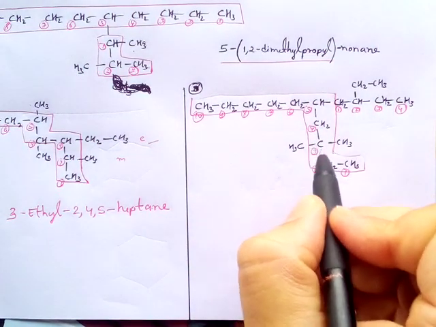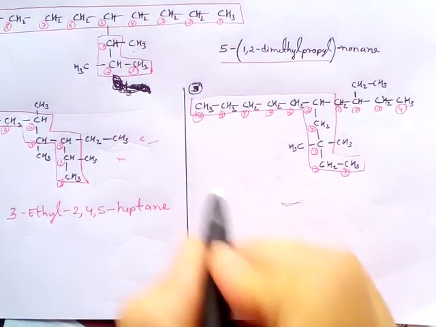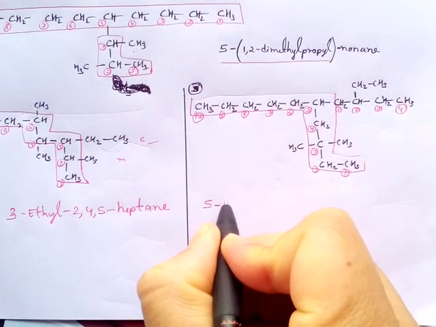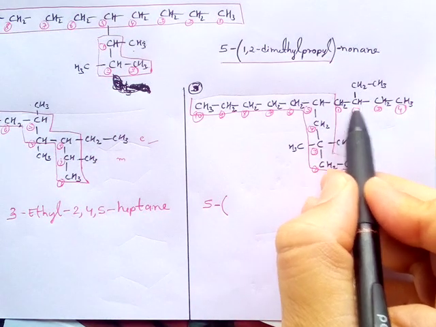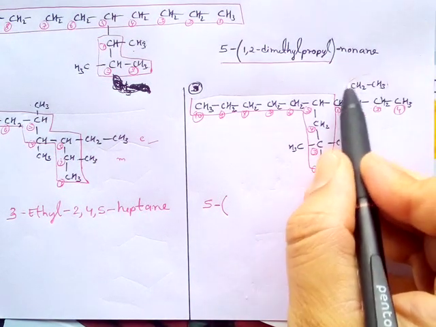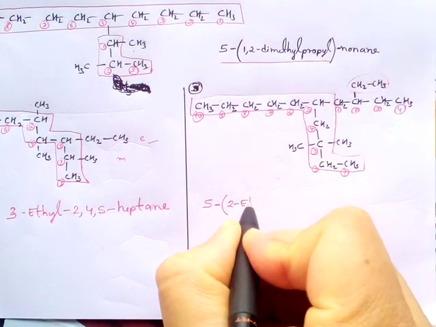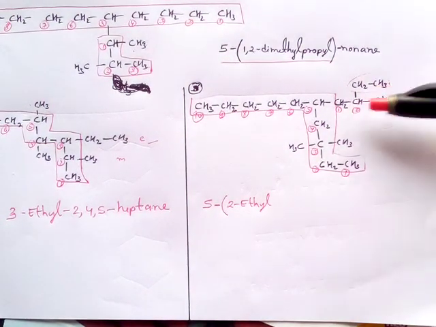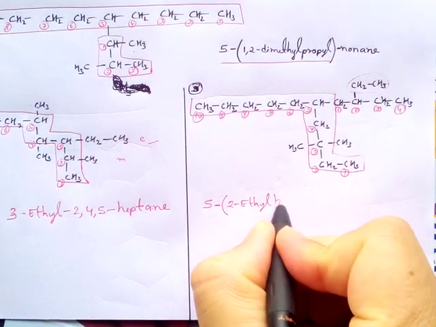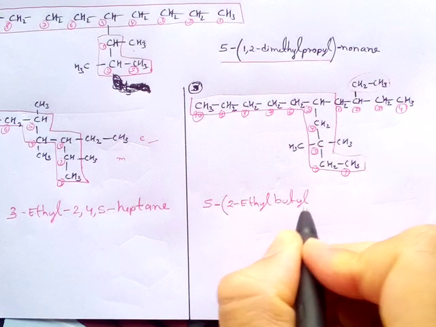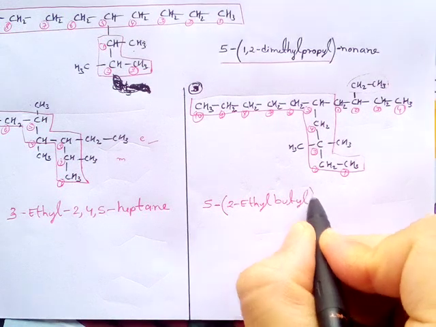So at 5 position you have a branch, and it is a complex, so you have to write it within parentheses, that is brackets. So 5, then 1 2, it's again a branch. 2 carbon means it's ethyl, so it's a 2-ethyl. Finish this one, then what it leaves is 4 carbon. 4 carbon means butyl. Don't write butane. So it's 2-ethylbutyl, finished with this one.